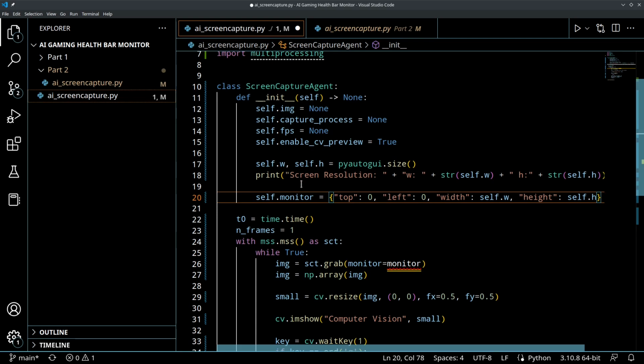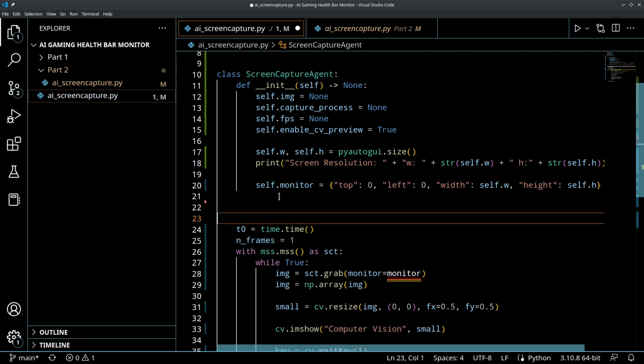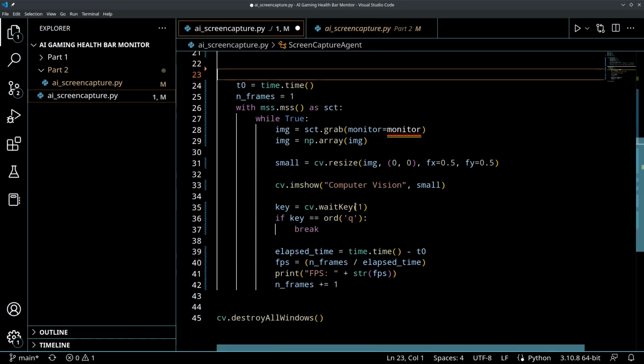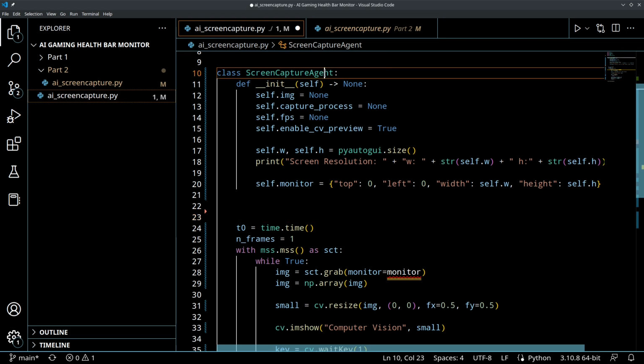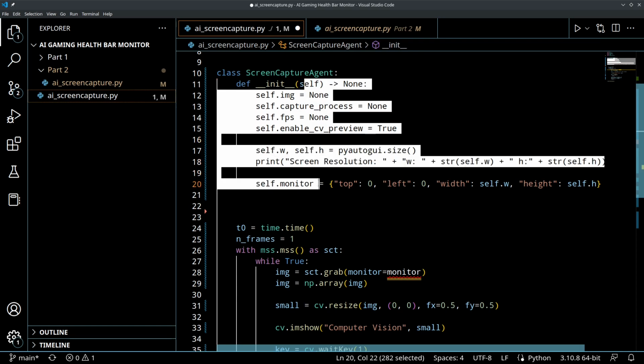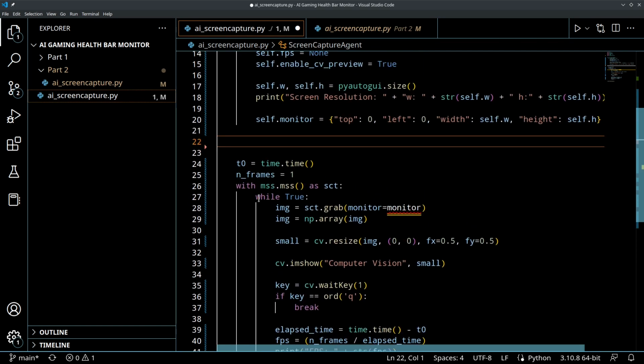That looks good. And then now we get down to this code. So this is going to be our loop that's going to be capturing the screen. We could put this in the init function, then it would start upon creation, but I think it's better to make this a little more flexible and versatile. We can instantiate this agent so we can set it all up, but then this code we can turn it on and off. So that might be a better way to approach this.